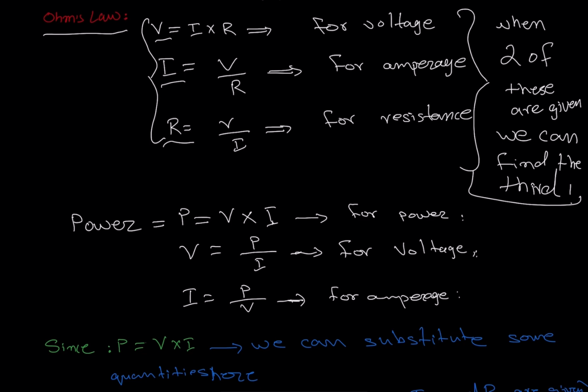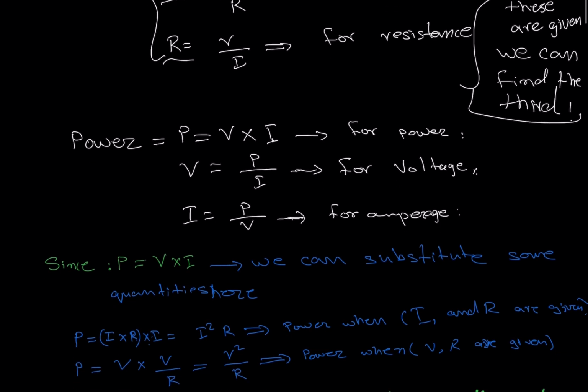As you see, if we have the intensity of current in amps, and resistance, we can find the voltage. Or if we have a voltage and resistance, we can find the amperage, and so on. So that should be our Ohm's law equation there.